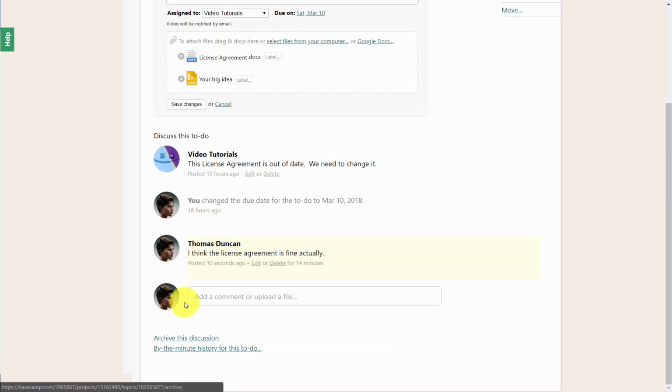Now what we've done is we've looped in the individual that we want to have access to this discussion, but not the rest of the project. Now the individual received a message from Basecamp on that particular discussion. They also received the two attachments of the two documents that are part of the discussion. So again, you can have someone part of your discussion that is not part of the Basecamp team, and also not someone that you're going to be working with, that through your invitation by email, they'll become part of the system.